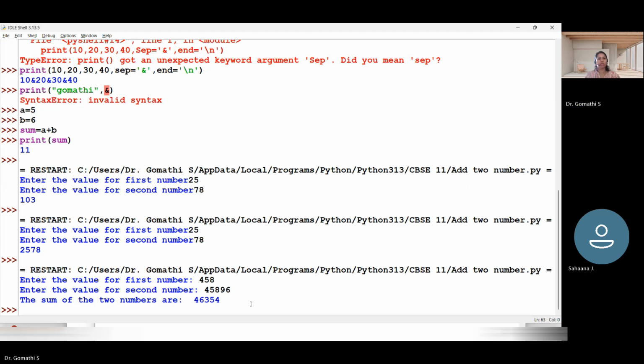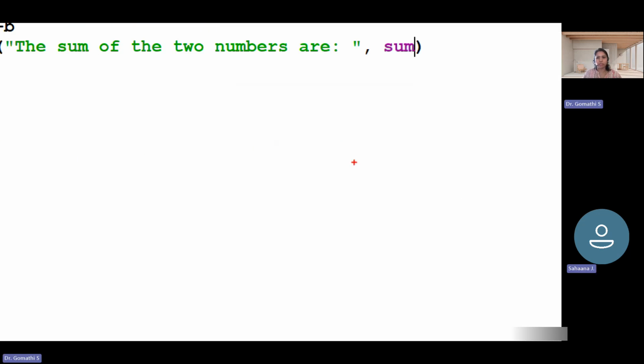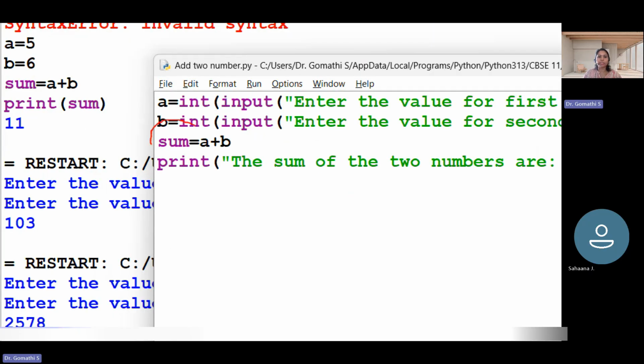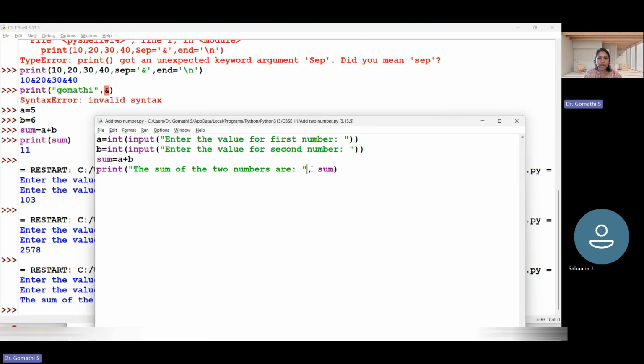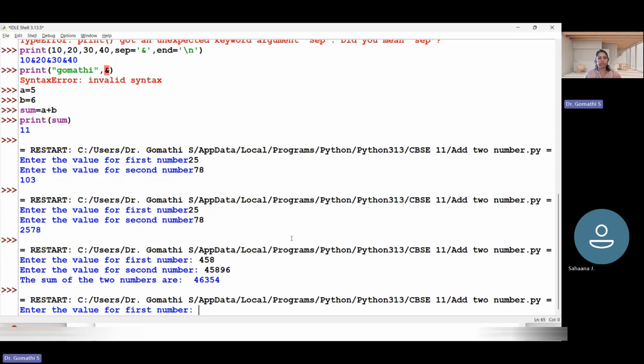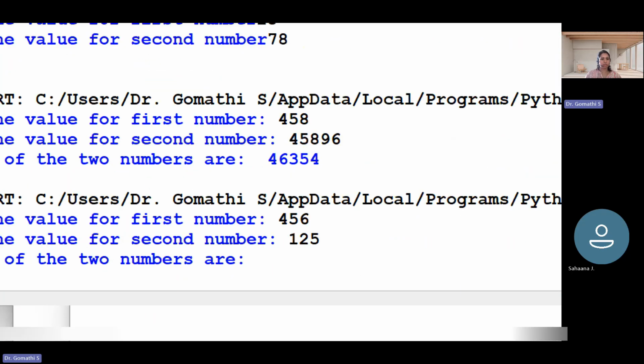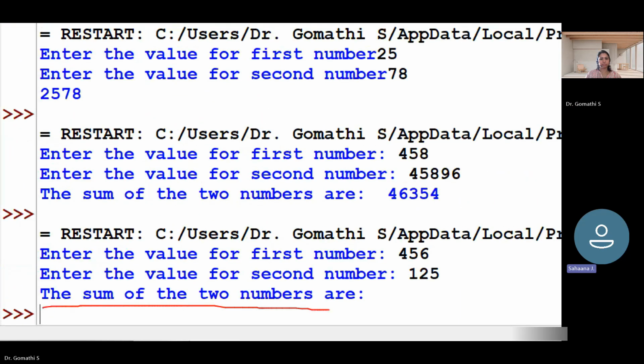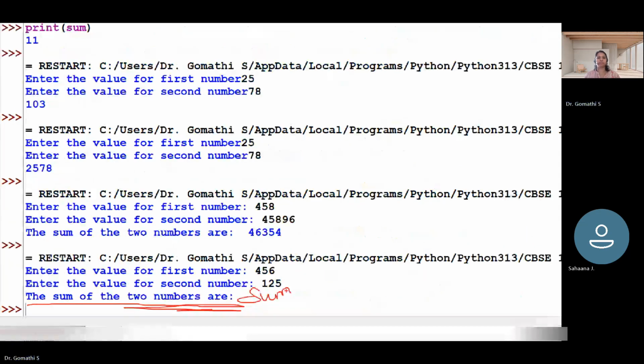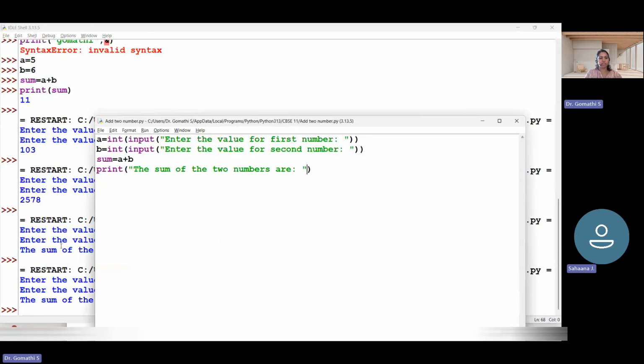This is the variable. You have to tell that I wanted to print the variable. If you are not adding this, what will happen is your variable will not be printed, your sum will not show it. Whatever you enter, it will just display like this. You have to tell what you wanted to print. So you have to separate this with a comma.